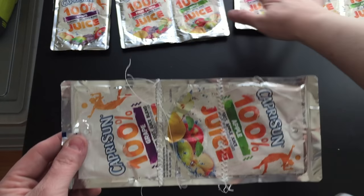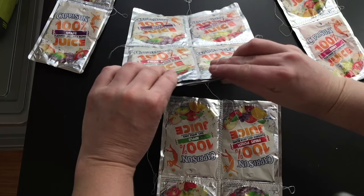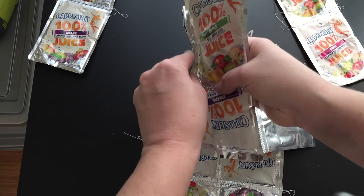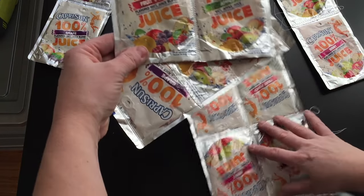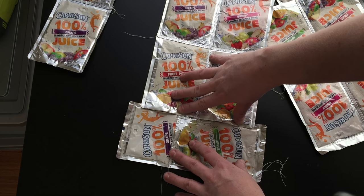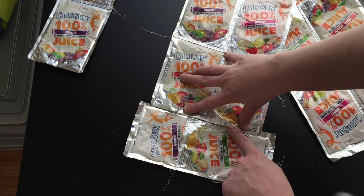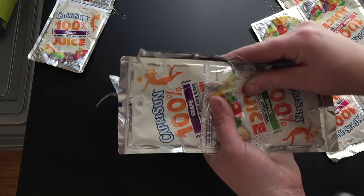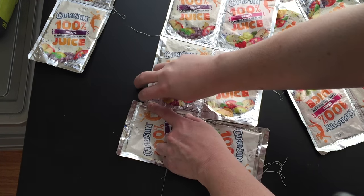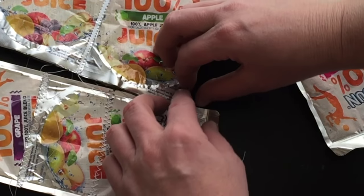Now you're going to want to attach all of your sides to this piece. First we're going to attach the top and the bottom. My favorite way to do it is to take the top piece and sew the bottom of the top piece right over the top of the bottom piece — just cover that seam up and zigzag stitch all the way across. That way when it's sewn together we'll just fold it up and you'll have a nice flat bottom. When you're doing this, don't sew over the seam on each corner because we're actually going to have to open those up when we sew the sides together later. You don't want to pin these bags because it'll leave puncture marks in the foil, and you want to have as few punctures as possible.